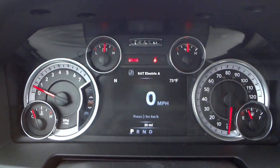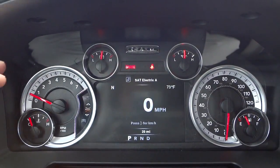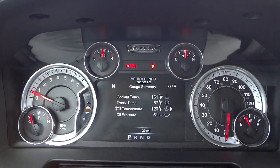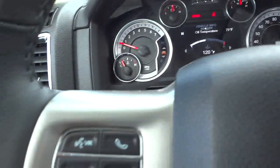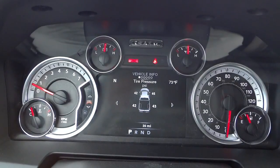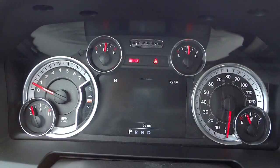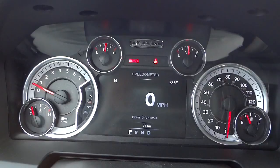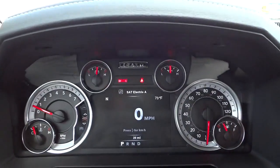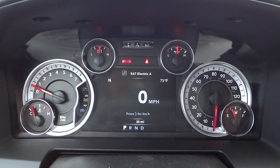Those directional buttons correspond to the screen right here in the middle between your gauges. You still have your normal gauges, but you also have extra information on this little screen, and I'm pushing the buttons on the steering wheel to scroll through and show you what's in that menu. It's highly customizable. It has the digital compass in the top left and digital temperature — it's a nice day, 73 degrees and sunny outside.